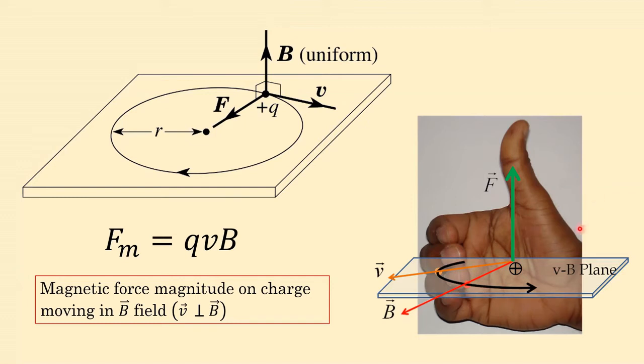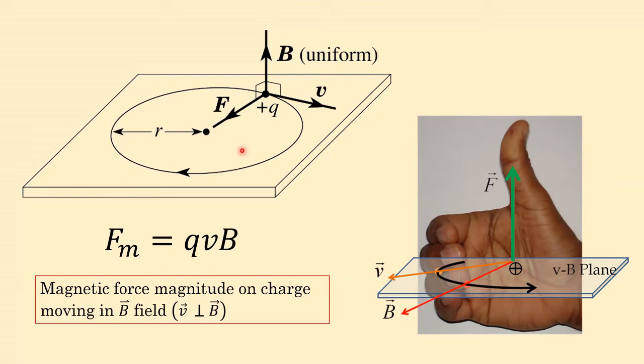This guy's using, or girl, I can't tell, this person's using their thumb and four fingers. That's the way I do it. You can also use the thumb, middle finger, and second finger. So if you Google it, there are lots of ways of using your right hand to determine the relation between these vectors.